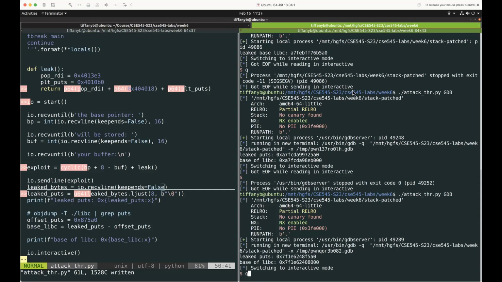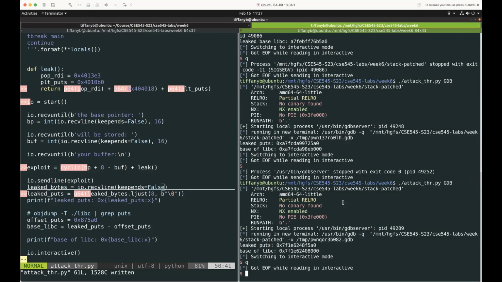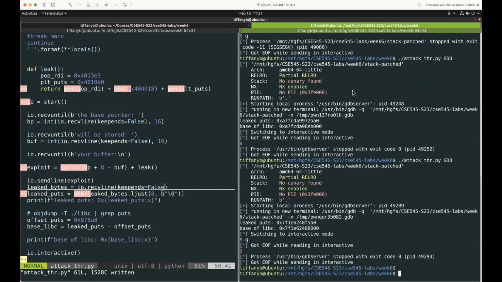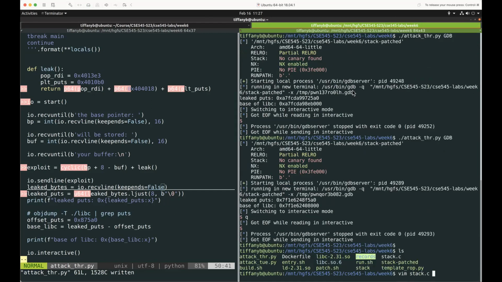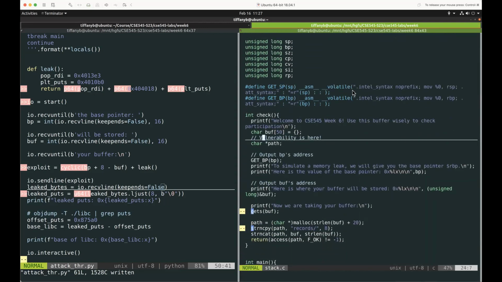If you remember, the program, you have the source code, right? So this is the vulnerable program. It has everything there. So potentially you have many choices.